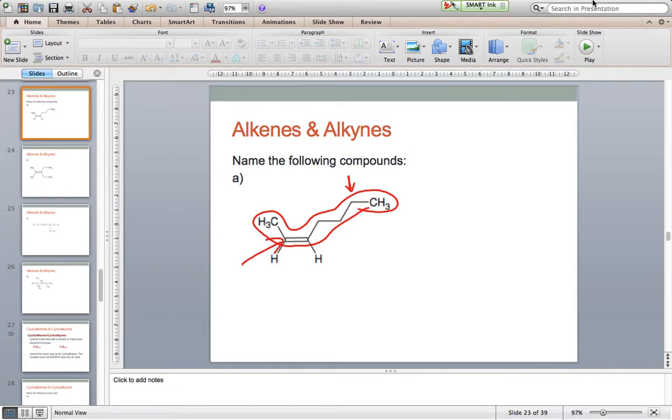Okay, so let's number this chain. I'm going to start here. And again, this is why I couldn't figure out why they put that CH3 there, because that's actually not a branch. It's just the end of the chain. 1, 2, 3, 4, 5, 6, and 7. Okay, I know with line diagrams, they're not the easiest to see sometimes. Just remember every time there's an angle between two lines or two line segments, there's a carbon there. Okay, so our parent, guys, has 7 carbons.